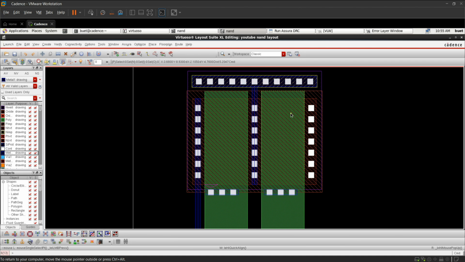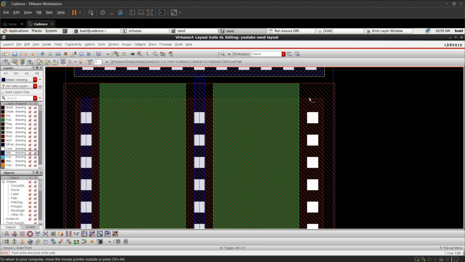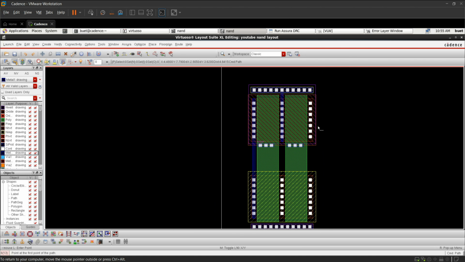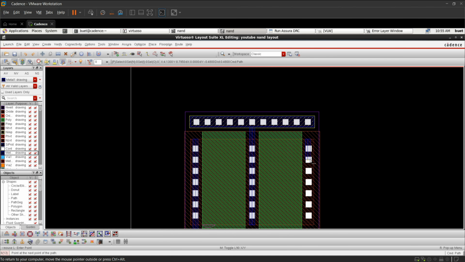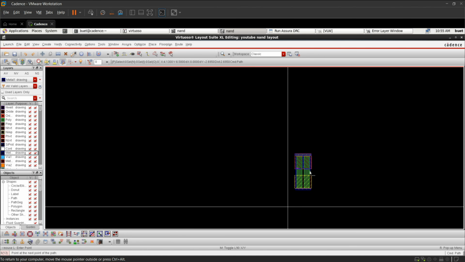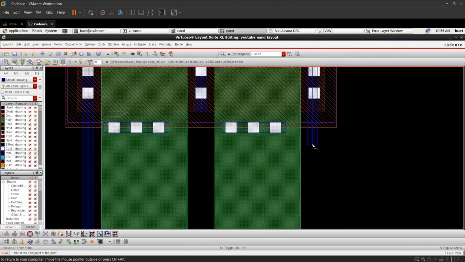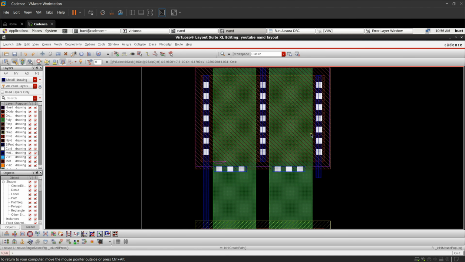Next thing, we are supposed to connect this PMOS drain with this PMOS drain. Okay, select this, okay, just press enter. You'll see what should be spacing between metal to metal.